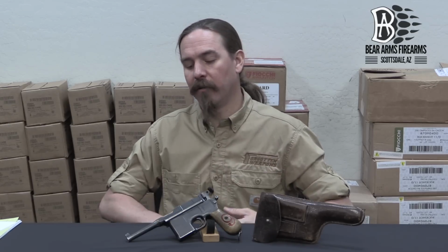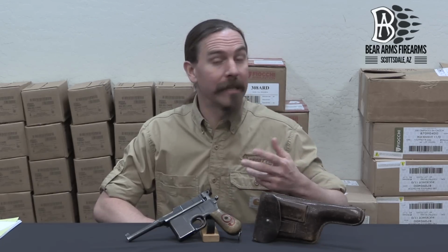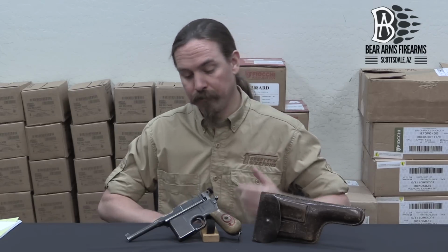Firearms under Allied occupation in World War II were confiscated from the general public, and they were made available to Allied soldiers who were interested in souvenirs. That's something that was very commonly done, taking firearms as souvenirs in World War II, that has become basically prohibited in the US military today, but it was absolutely a common thing in World War II.